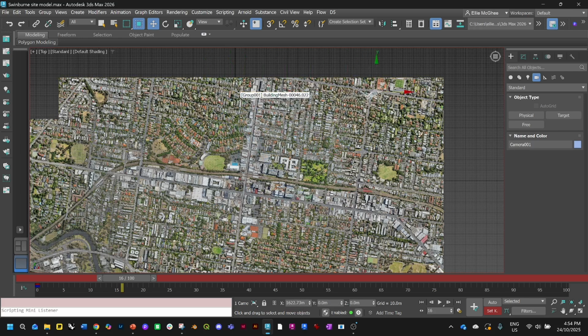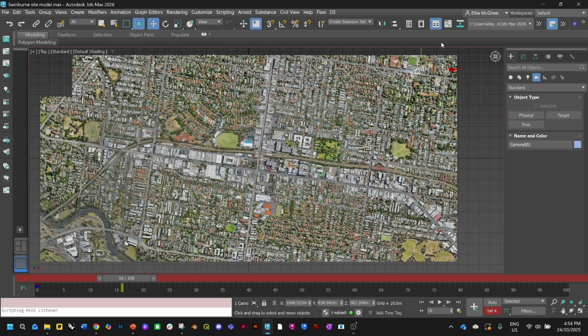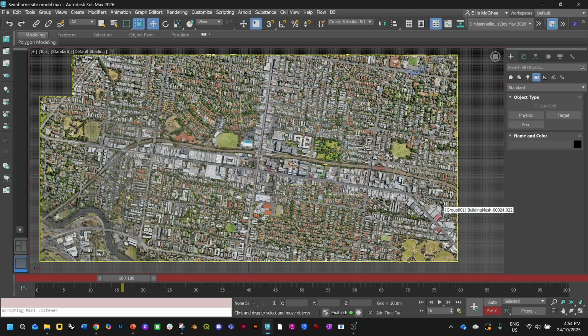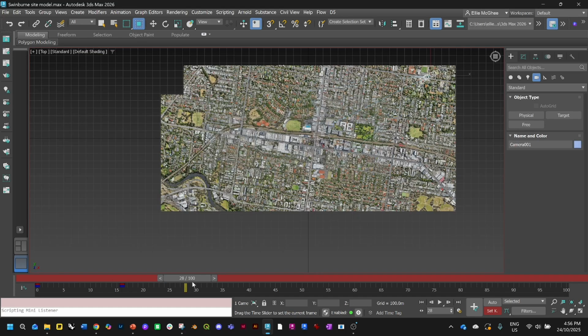So if we then move the camera and then we have to select the target camera and we press set key, now that movement as well as the timeline have synced together and it's created the point from A to B.